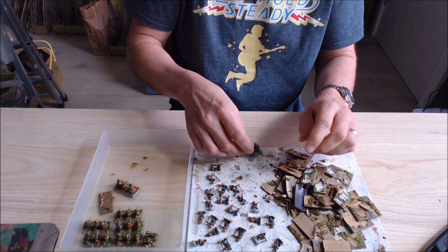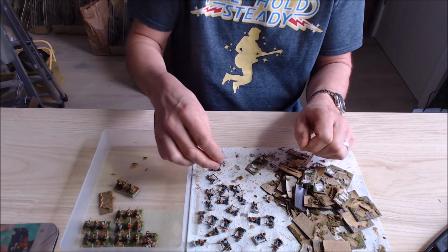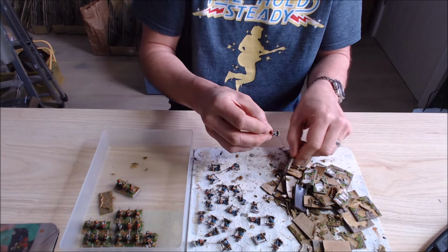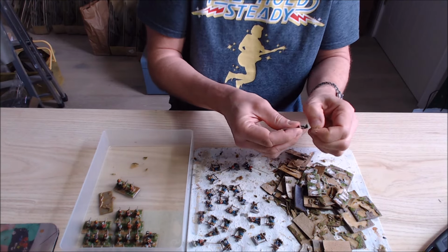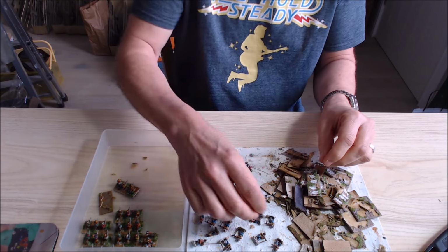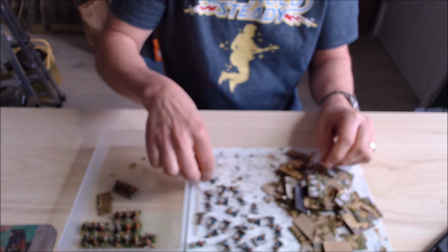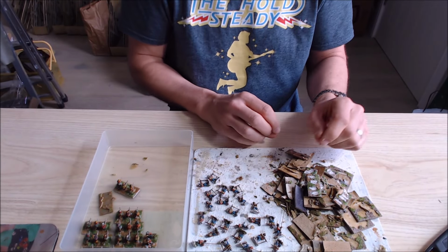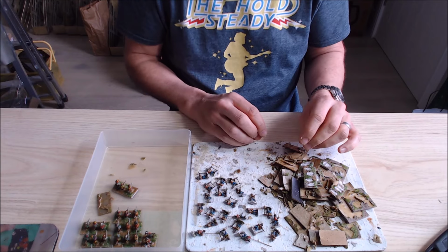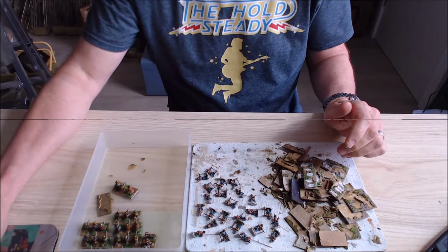But what you're going to do, you're going to cover these bases with sand again, so you don't need to completely clear up the bottom of the base. That will all disappear in the mush when you do the rebasing. And there you go, it's the easiest thing in the world just to shave these guys off. And then what we're going to do is leave all these guys to dry out for another, you know, day or so, well, half a day, till they're actually dry, and then we'll start rebasing them properly. But it's just as quick and simple as that.